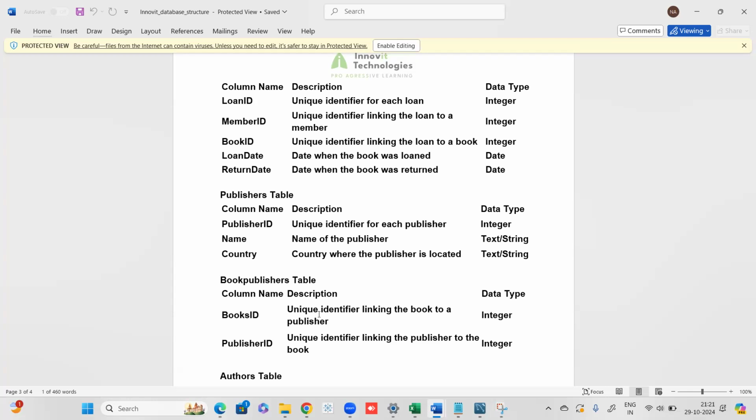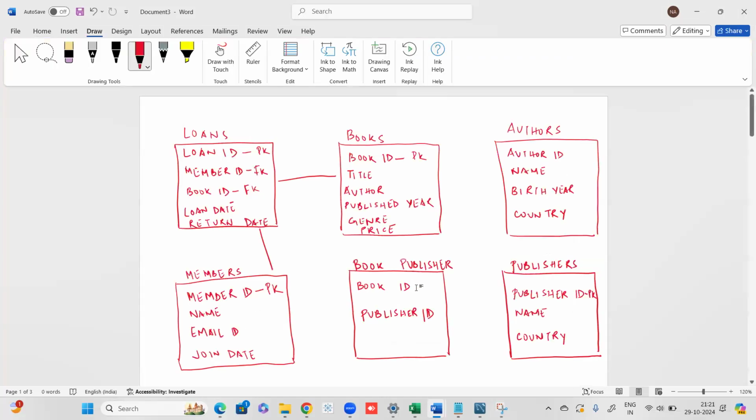So in this case, if you see, your book ID and publisher ID are used to connect it to two tables. Your book ID is going to be used to link this book publisher to the books table. So this becomes my foreign key.